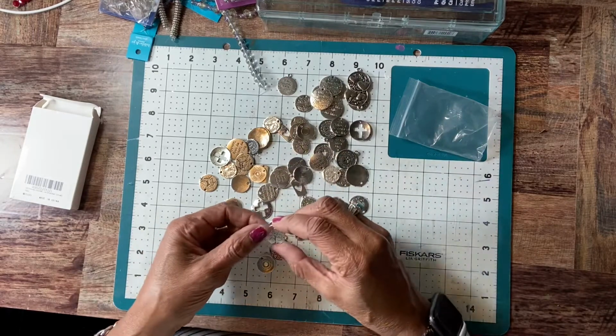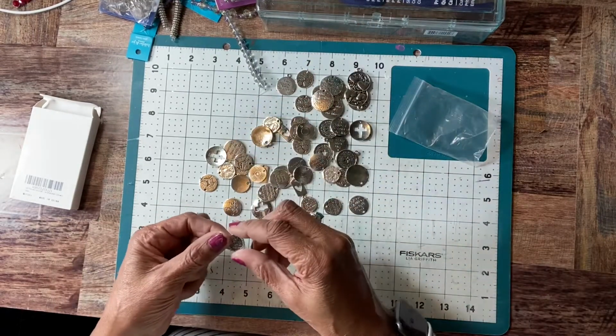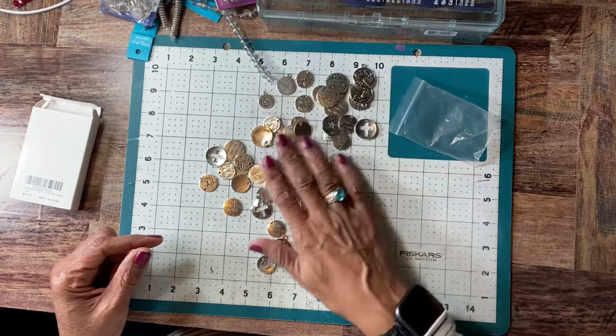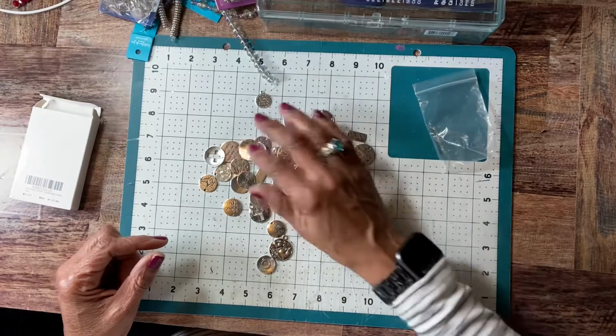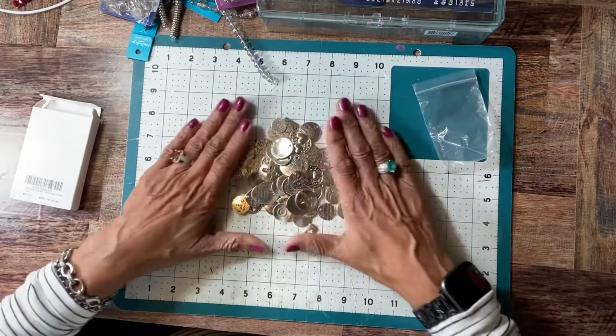It has the tree of life. I like that. A family's love is forever. So I think this is a good set. So it's from Amazon. And I picked that up, and I'm going to use it for my bracelet making.